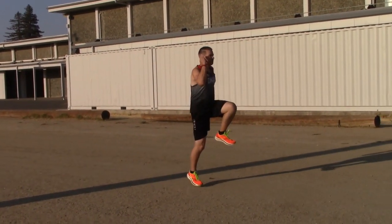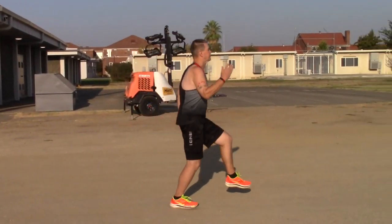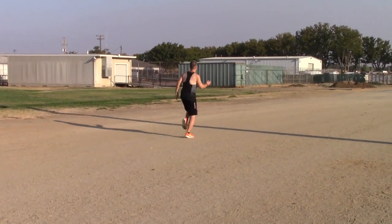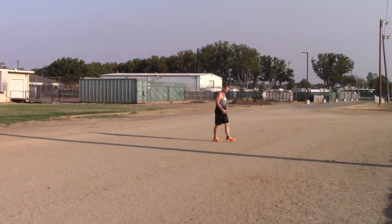Anyway, I've come to the point in my recovery where I feel that I've gained 100% of my athletic ability back. These are just warm-up exercises before I'm gonna run the 50-yard dash.